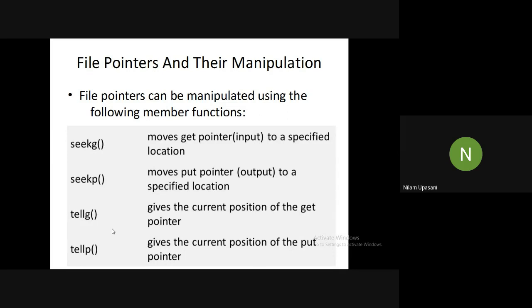Now, how to get the existing or current position of those pointers? Because while writing the program, maybe you are moving forward, reverse, in different directions, and you are putting some records. But after some time, how to track the existing position of that pointer? For that tellg and tellp are there. They will tell you the current position of the get or put pointer. Accordingly, we have to use either tellg or tellp. So for moving these get and put pointers in different directions and to understand the current position, we have the seek and tell functions.